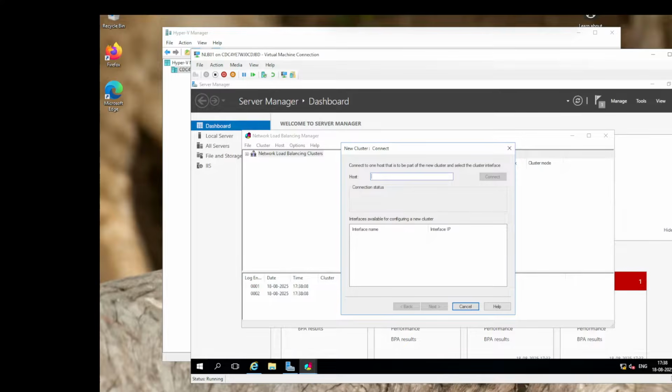Add the nlb01.mylab.local. Sir, caps are small. It doesn't matter. Just make sure your hostname FQDN is correct. nlb01.mylab.local. Click connect.